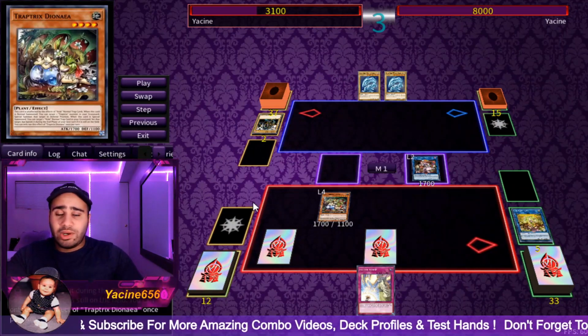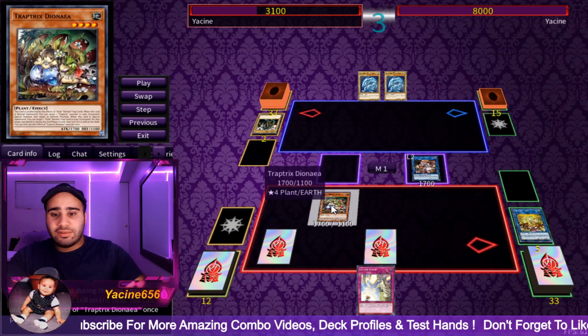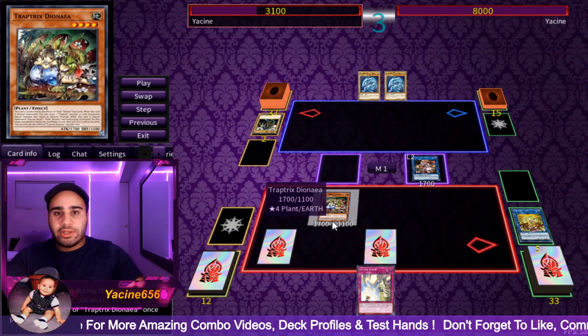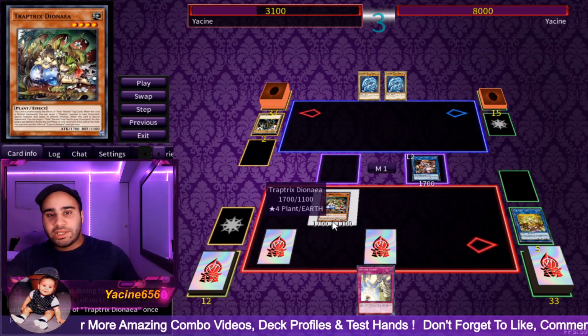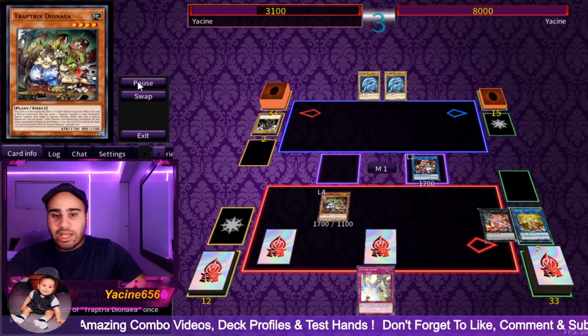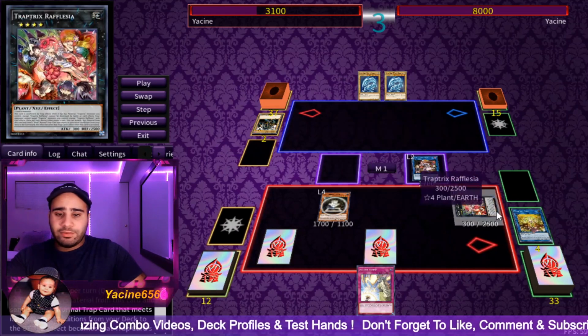Fun fact, if you wanted, you could actually summon the Mantis instead of Dionea, and then you would bounce back the Mantis, normal summon Dionea, and you also get your engine going from there. You can just always play the 1-card Yu-Gi-Oh! And yeah, it's really sick. So now Dionea is going to reset, reviving back the Rafflesia.